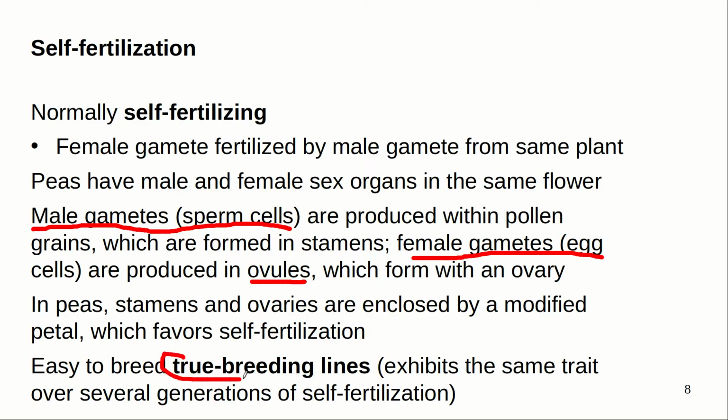Now, true breeding, we need to learn that term. True breeding means if you cross this organism with itself, you always get the same thing. All right, so a true breeding plant would be a plant that if you kept fertilizing it with its own pollen, then it would always produce plants essentially the same as itself. In other words, it would be essentially cloning itself, which is pretty close to the truth. All right, so know those terms.